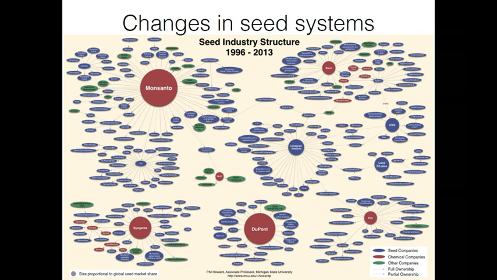Dow and DuPont have merged. Syngenta was acquired by a Chinese company. So we just have a lot of consolidation on the seed landscape. And going back to our words on the first slide, this all means that the seed system is now more centralized, less diverse, less flexible. And some of the work that we and our partners are trying to do, and that all of you are interested in, is to try to counter that trend.